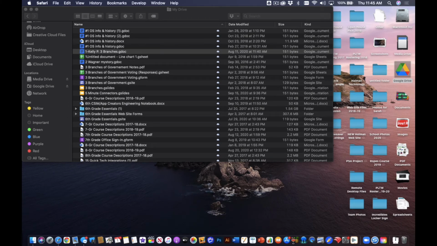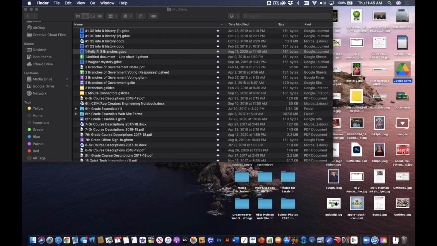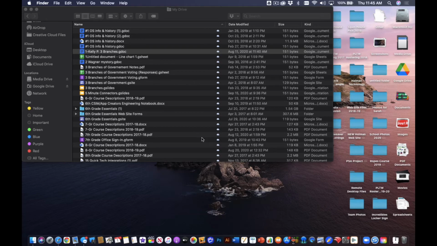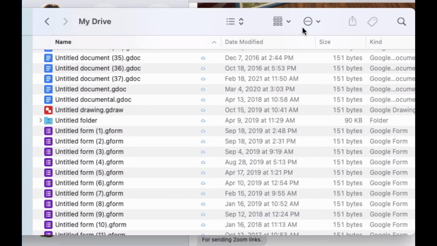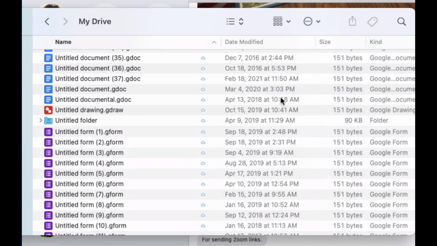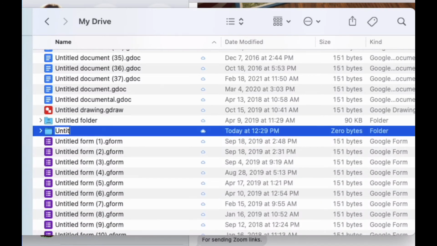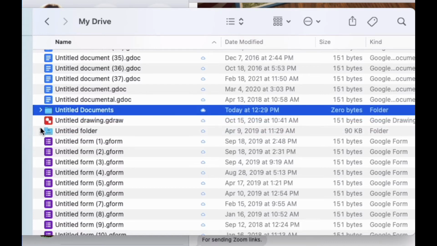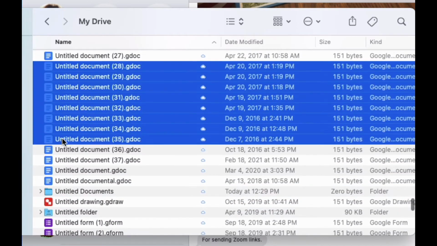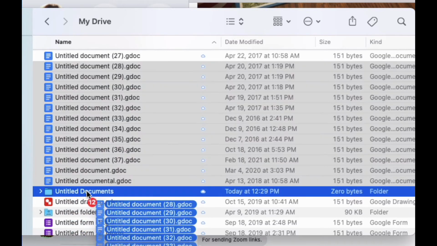If I wanted to add something to my drive, all I literally have to do now is simply click on it and drag it into this Google Drive folder, and it'll automatically throw it up into the cloud for me. So anytime I add something to it, anytime I drag and drop something into it, it's going to automatically add those things into my cloud. This is also my absolute favorite way to make folders in Drive and simply rearrange, organize, drag and drop things into those folders, which then instantly organizes it in the Drive online, which can sometimes be challenging to organize.